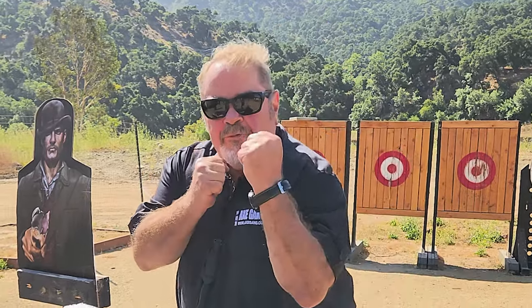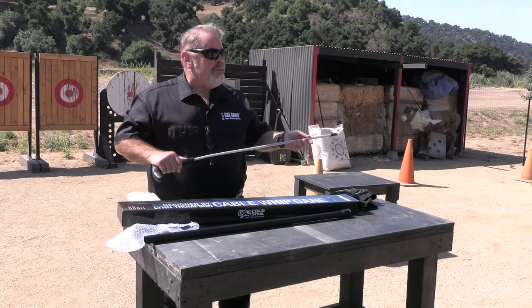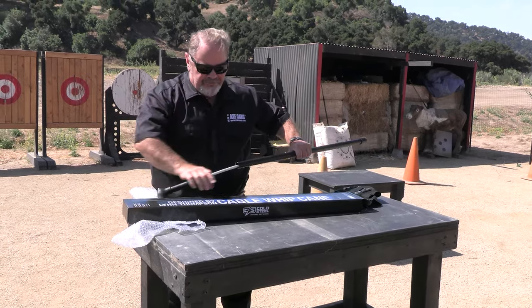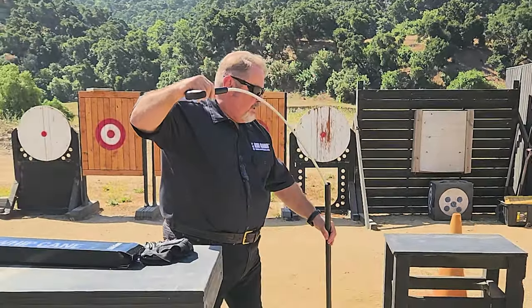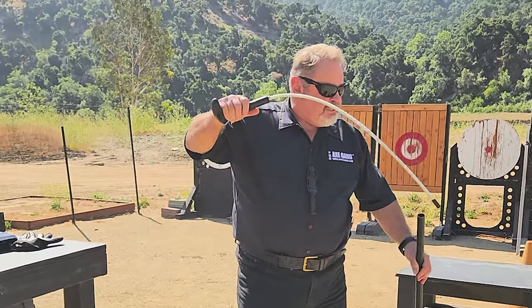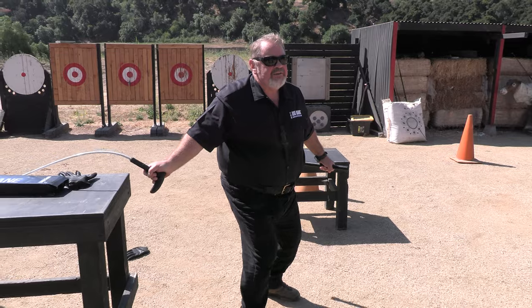It's a step up from fists, but right about where a baton is, or an expanding baton, or even pepper spray. I'm a big believer in pepper spray, and this is just another tool in your toolbox. You have this steel cable whip on this shaft at your immediate disposal and you can pull it out very quickly. Let's go over here where the camera can see how quickly you can pull that thing out. That wasn't really a strike, but with practice it could be — I was just showing how fast you can get that out into action.